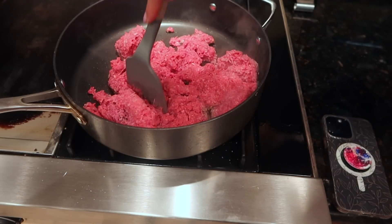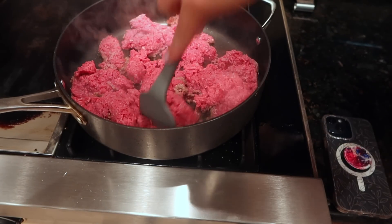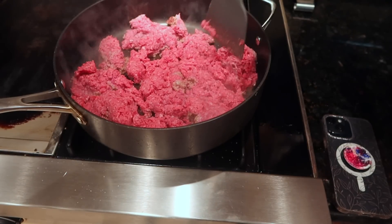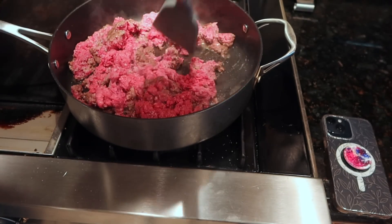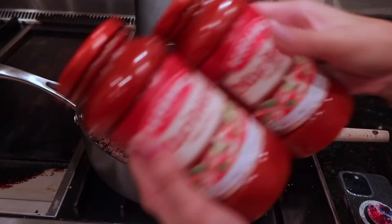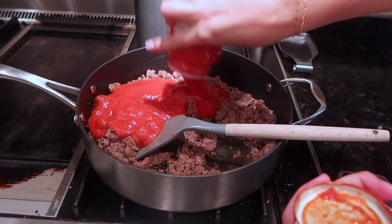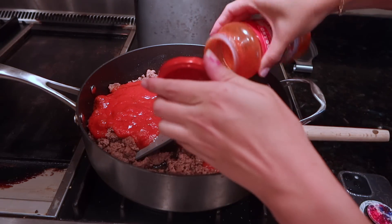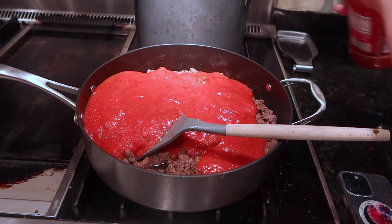The last meal turned out to be another family favorite — this is a lasagna bowl. I cooked two pounds of ground beef. My family used to be able to make one pound work, but since we have six people I usually always go with two pounds. If you have a smaller family, one pound would be perfect. I use two jars of marinara sauce, and make sure to pour a little bit of water in the jar, shake it up, and add it back in so you can get as much of it as possible into your recipe.